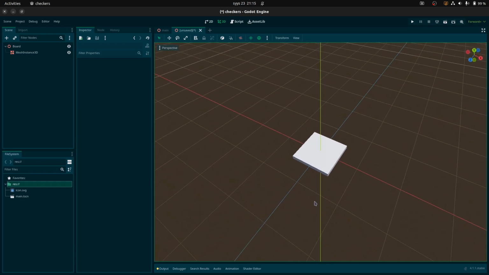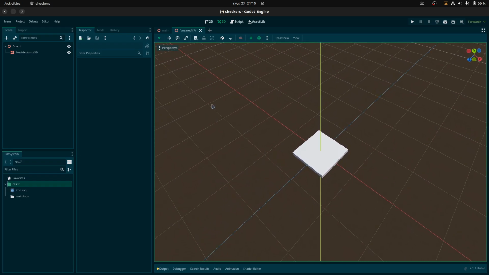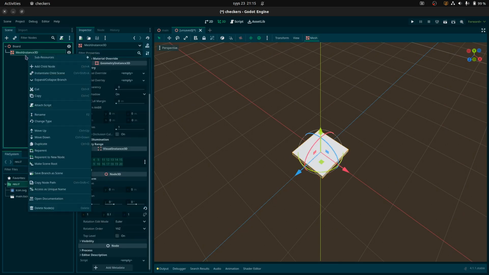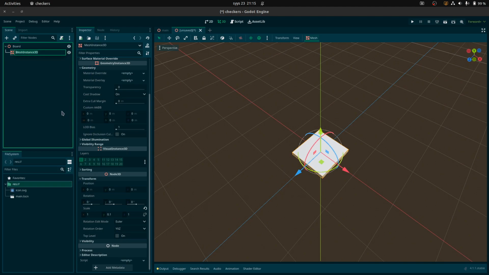All right, so now we have a white tile. Now we need a black tile. And now this one actually should be called, let's rename this. Where's rename? Rename there, F2. Let's call this white. And then I'm gonna have more of these. So let's see. Oh, let's start with white 001. Let's maybe think of better names as we go along.